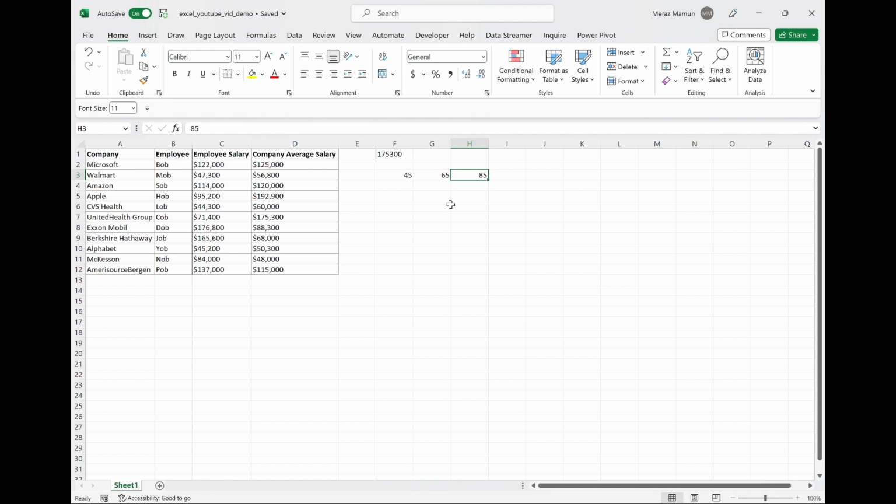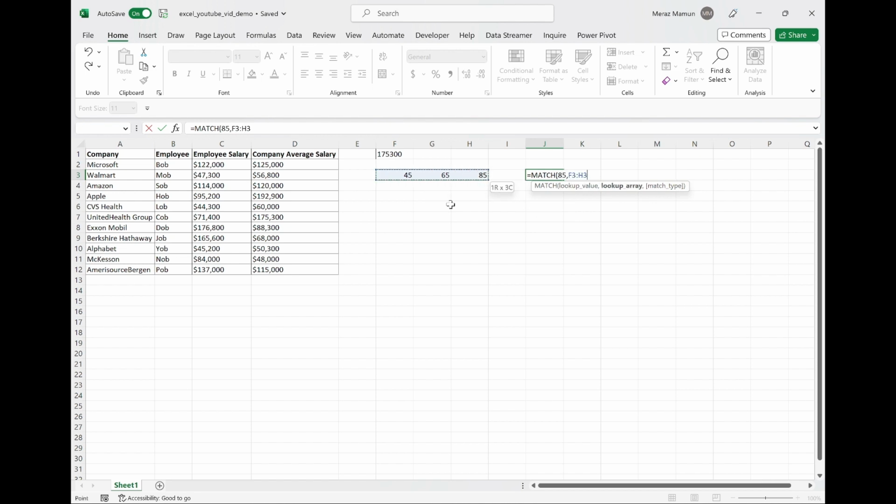So we should be getting back the number 3 from the MATCH function. We can type out equals MATCH. The lookup value will be 85, comma. The lookup array will be these three numbers from F3 to H3, comma. And then the match type will be 0 for exact match. Now, when we press enter, we get back 3, which is what we wanted.